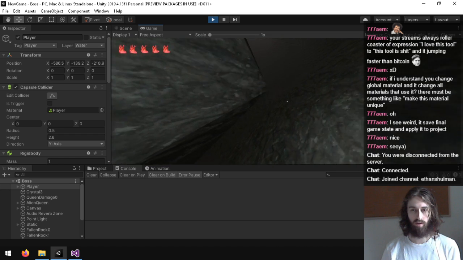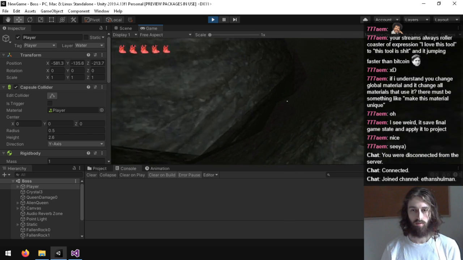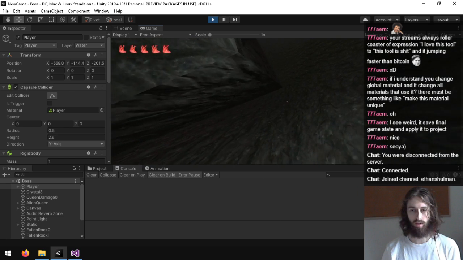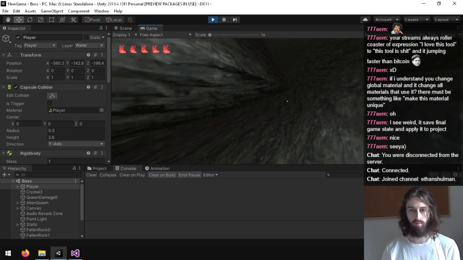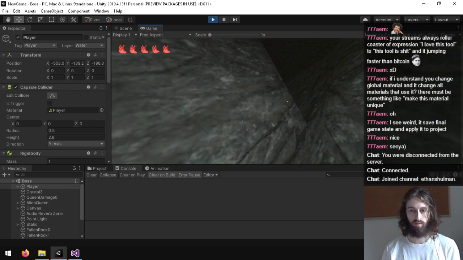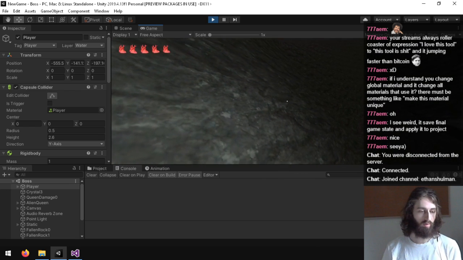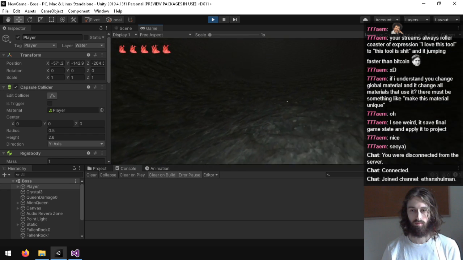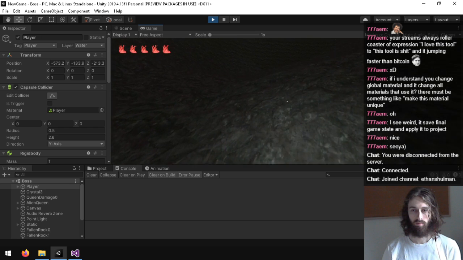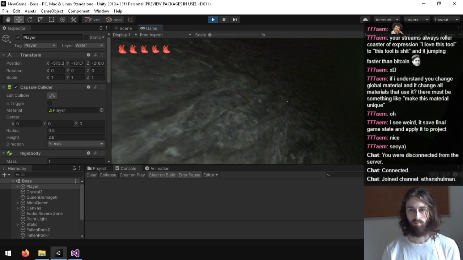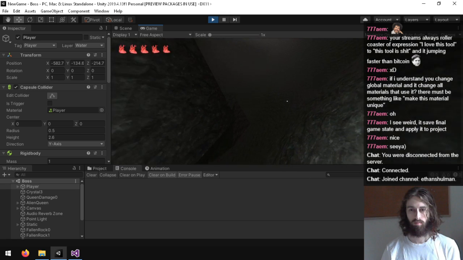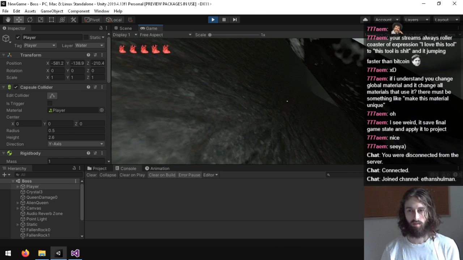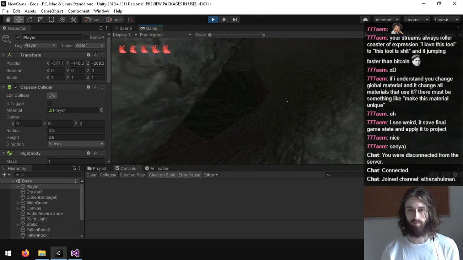Okay, not bad actually. You know, I just realized I could set a whole bunch of these mesh colliders to convex, and it would make things a lot faster. I should probably do that in the other level. Okay, yeah, I think this blocks my path up there. Maybe not.